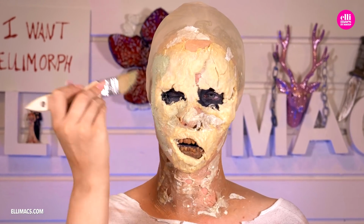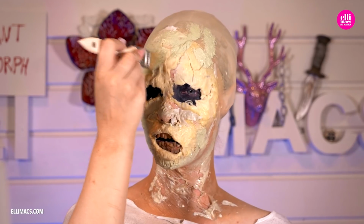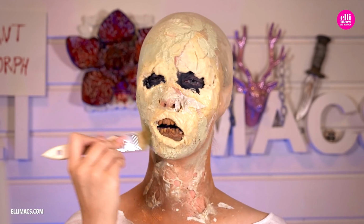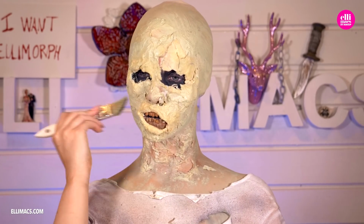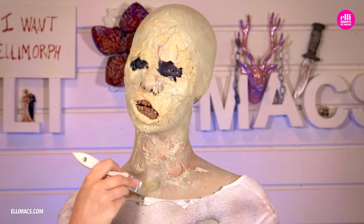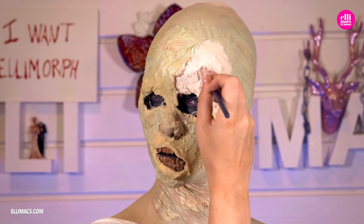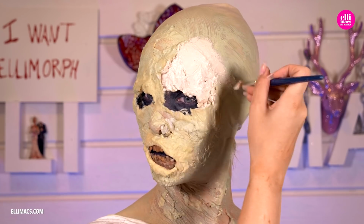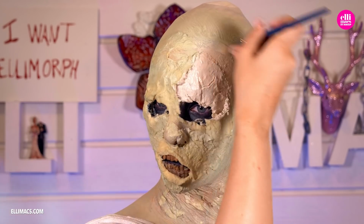And I'm using the same colors that I used for the toe. It's water-based colors, and it's a light beige and a light green that I mix and go all over everything. And by everything, your double chin is included. Pop it out there, looking pretty. I'm done with the green shade, and I need to color this exposed skull too, so I'm using a light beige and some white just to make this pop a little bit, and we're gonna add some more brown later to add dimension to this.